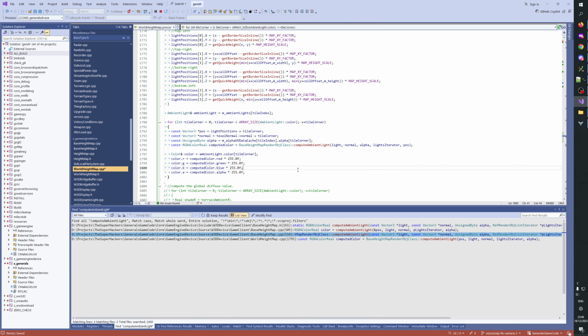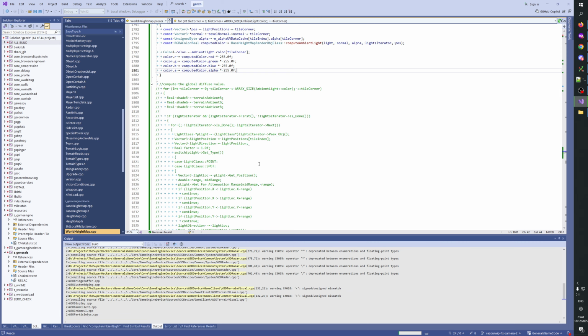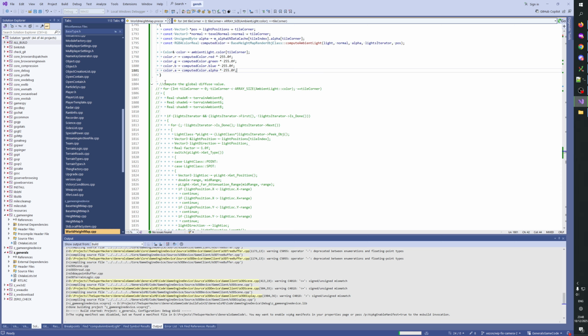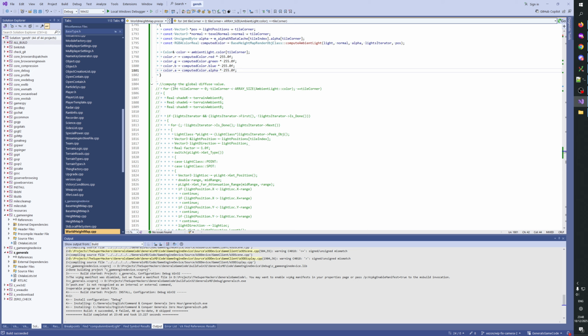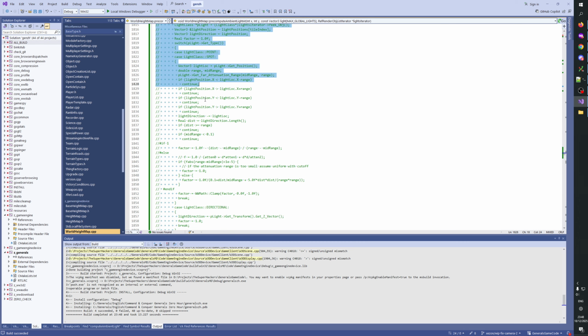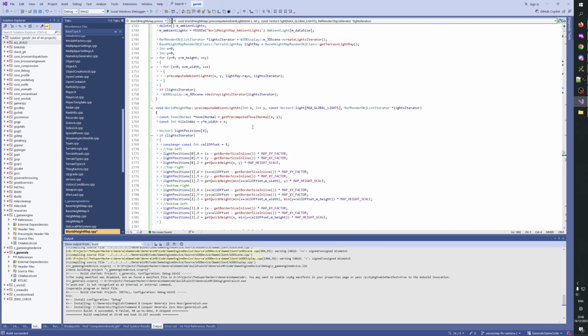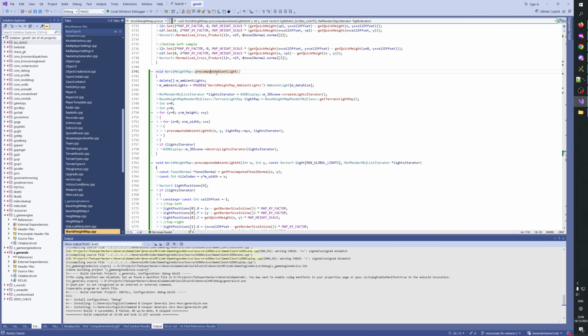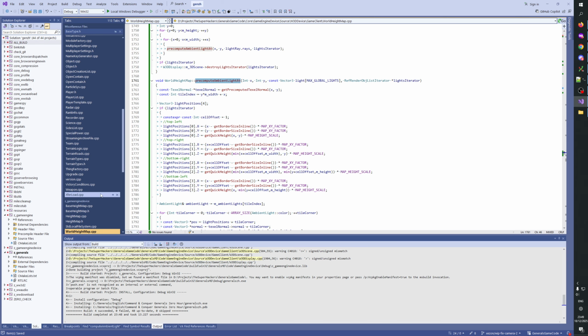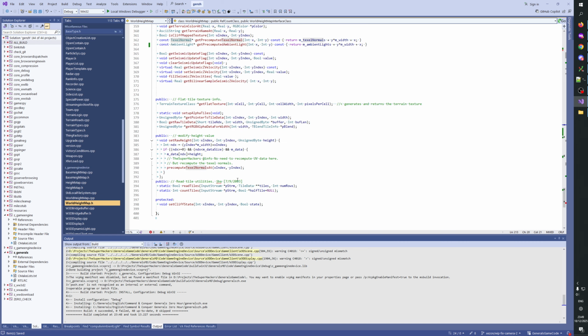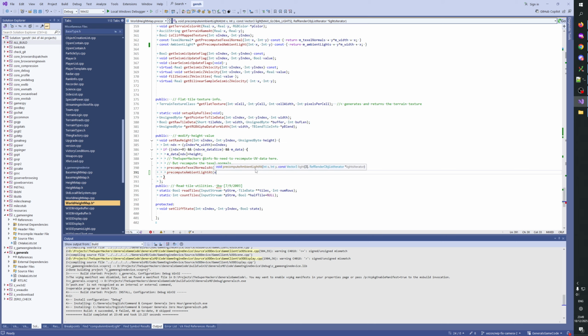Okay. Then I think we can delete all this here as well. Okay, cool. Pre-compute ambient lights, ambient light and pause. I think there's one more thing missing, and that is we need to also pre-compute the ambient light when we do this here. When we modify the terrain, that will change the slope of the terrain, and so we need to recompute the ambient light at those slopes.